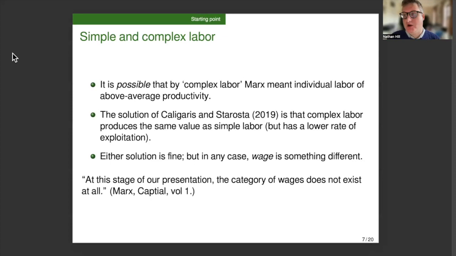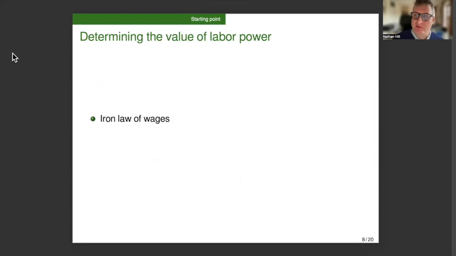So how do we determine the value of labor power? The iron law of wages is the theory that Marx inherited from classical political economy, that the wages of workers will seldom exceed the bare requirements for them to stay alive. Marx and John Stuart Mill added that there is a moral component to the iron law of wages, namely that the minimum standard is not strictly speaking a biological minimum, but it's a social cultural minimum. I think the way that one can understand this is that the physical needs of workers to maintain themselves day to day biologically sets the lower limit on wages.